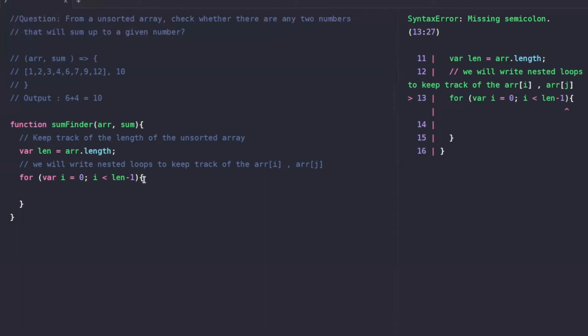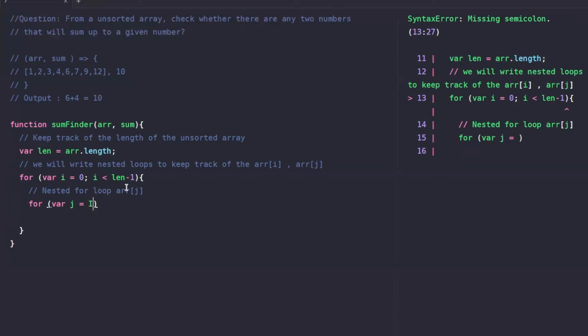Now we have to write the nested for loop, which is the array at j. So I write another for loop that will take this j. The j will be equal to i plus 1.